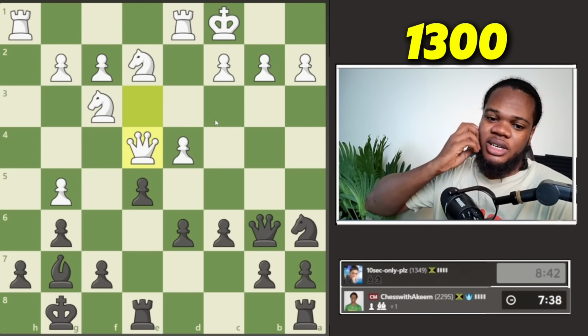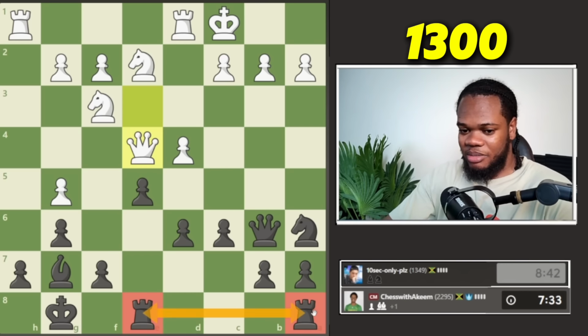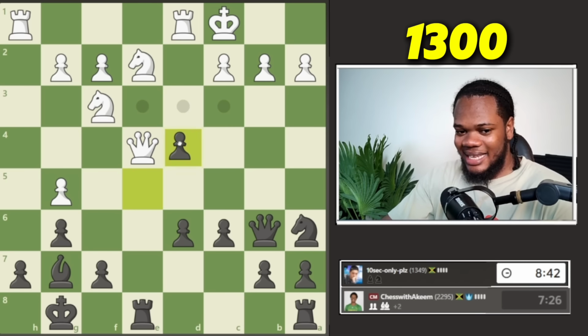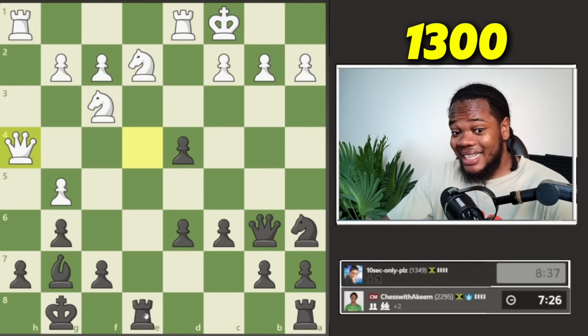So now he plays queen to e4. Queen to e4, that's definitely a mistake, bro. Because now my rook is not unprotected anymore. And once I take here, he's not able to play queen takes due to my bishop. So once I take, he actually just has to move the queen. And my rook is attacking the knight.